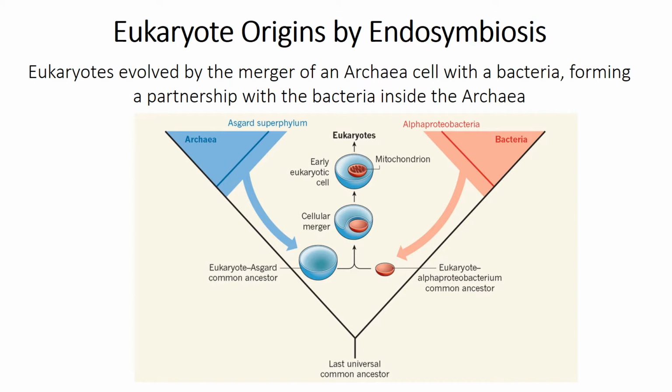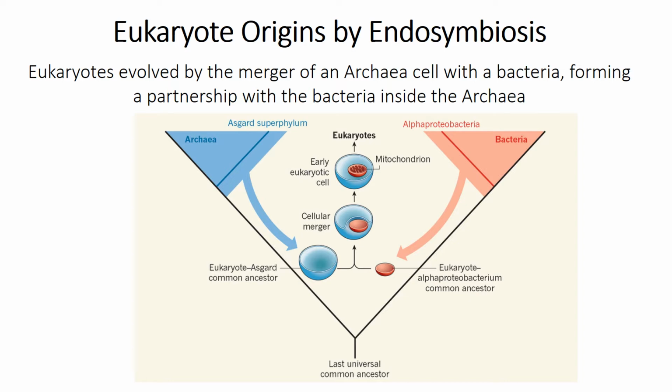So basically, an archaea cell brought a different bacteria inside of it, ultimately forming a partnership, also called a symbiosis, as the two merge to become a different type of cell, to become a eukaryote. Our cells actually still contain these ancient bacteria, the mitochondria, that play a major role in our metabolism. When this hypothesis was first proposed by Lynn Margulis in the early 1970s, it was an extremely controversial idea, but there's now a tremendous amount of evidence supporting it.